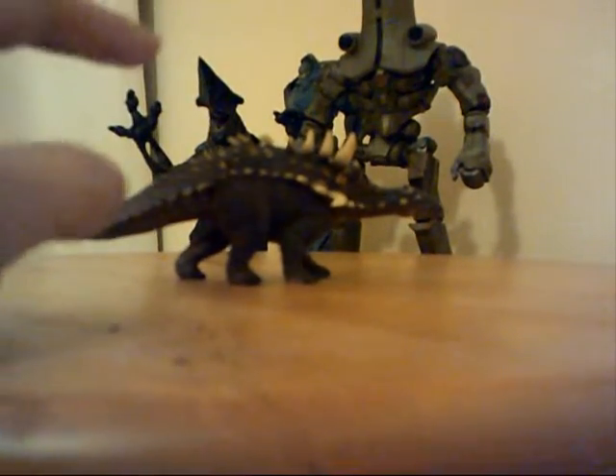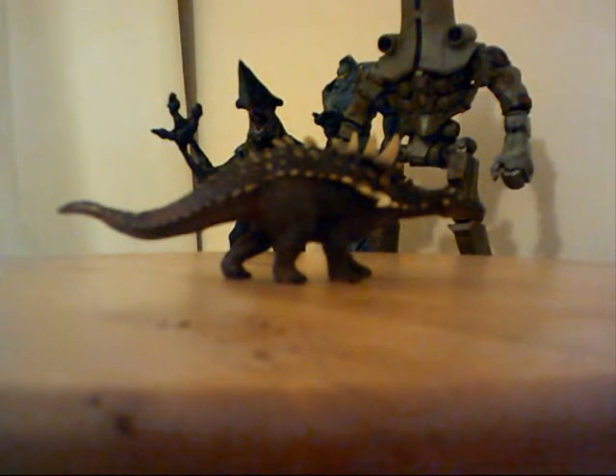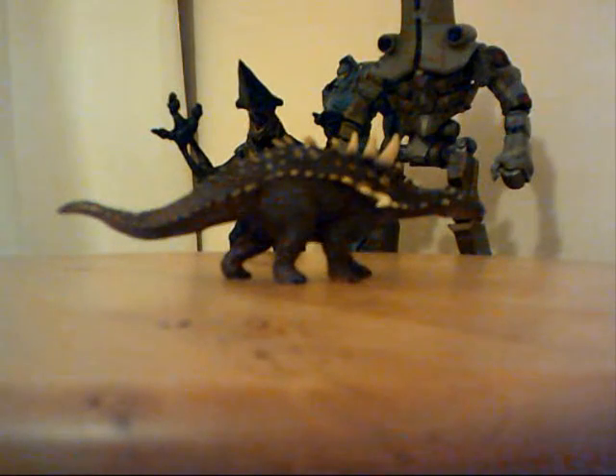I'll get straight into the review, but just before that I'll explain where I've been. There's been a lot of busy stuff going on, and in that time the camera actually got lost and I haven't found it since. This is a completely new camera — you could probably tell the dip in quality. Not that it was any good in the first place, but it's even worse now I think.